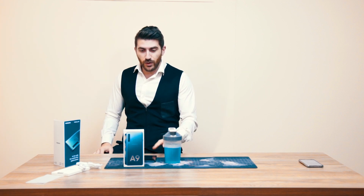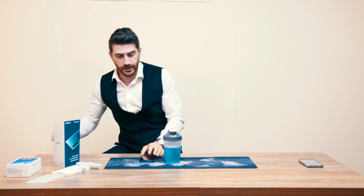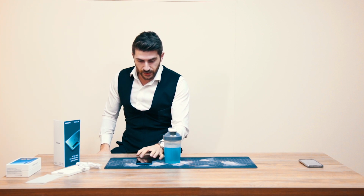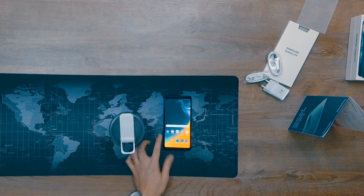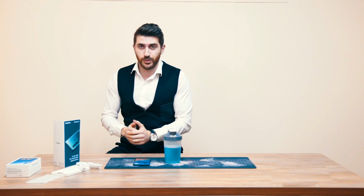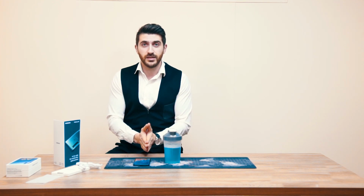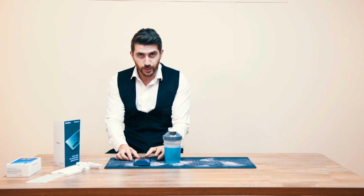Great. Now I was talking about the infinity display. Let's move this one. Here. I was talking about the infinity display. Guys, if you look at it, alright, I don't think it's an infinity display. I think it's better for the Note to be infinity display. The S series are infinity display. Samsung says it's from edge to edge. I don't see it. I don't believe it.